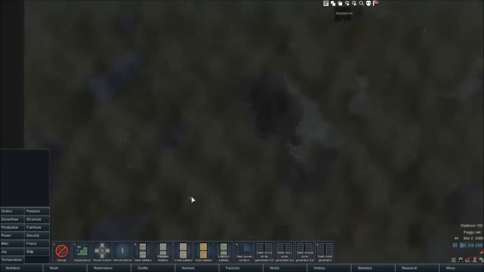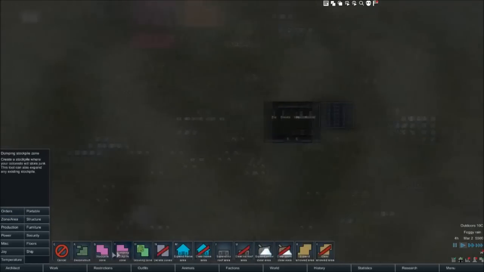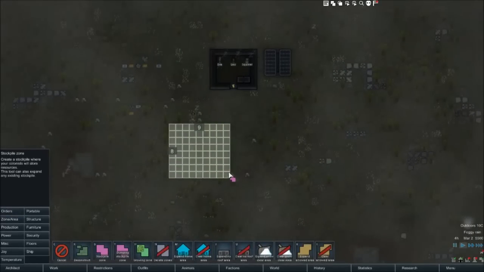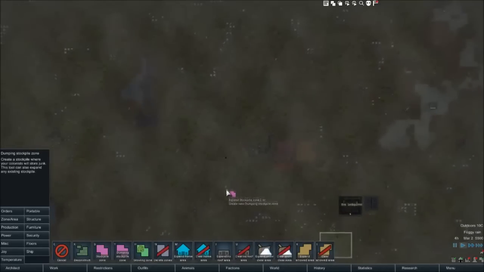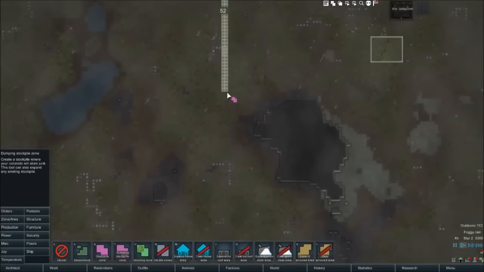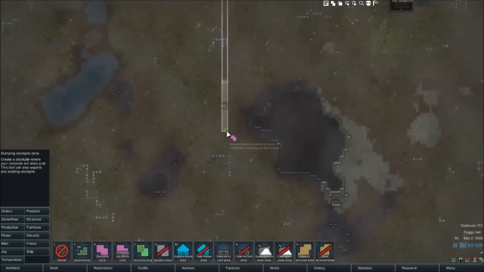Okay. Anyways. So what we want to do next, now that we've got everything set up, is set a stockpile zone over here. Decently big one. Say like that. And then a dumping zone. Now dumping zones, there's a few ways to put them, but I usually put them in a long straight line around the base. I think that's generally the best, and I'll explain why now.